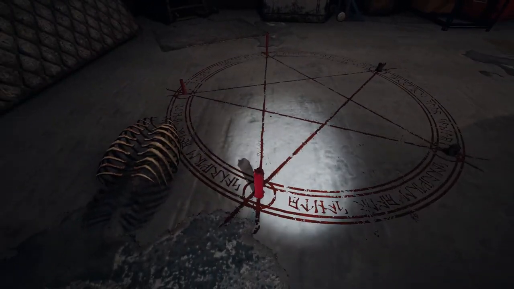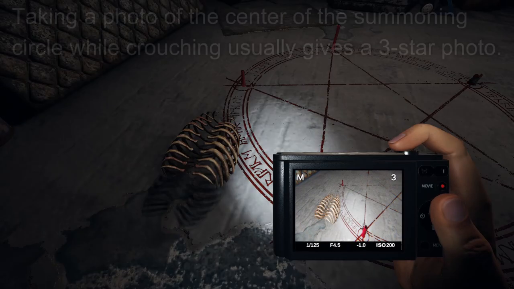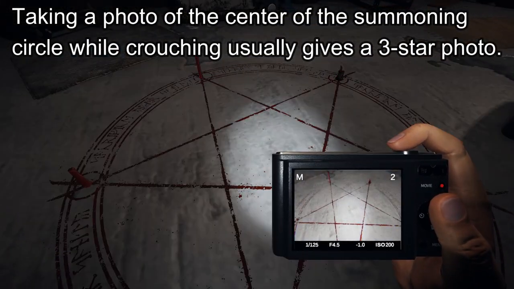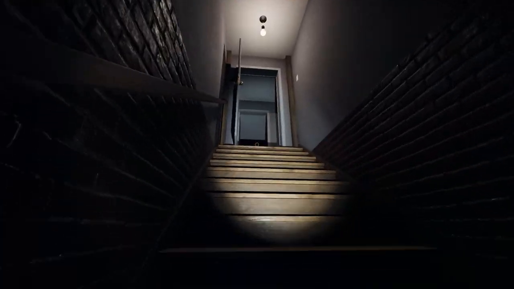One item that seems to give people problems is taking a photo of the summoning circle. In order to get a 3-star photo, I recommend crouching and taking a photo of the center of the summoning circle. This seems to almost always give me a 3-star photo, though I still have had that not count once or twice, though this was most likely just a bug.